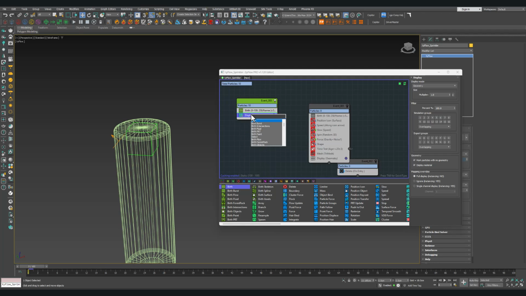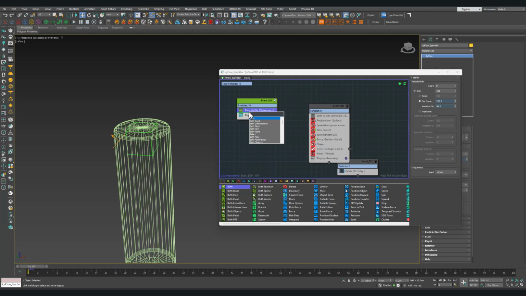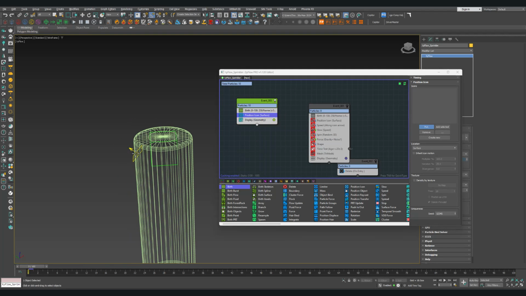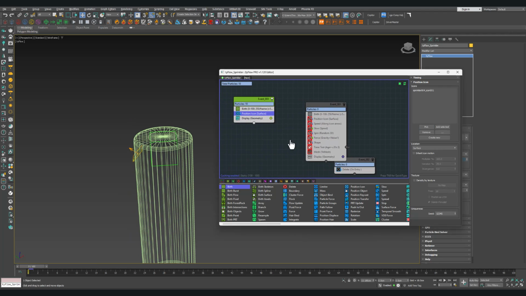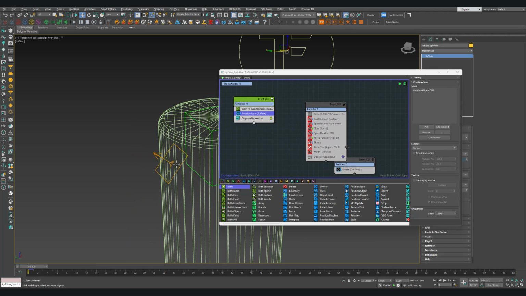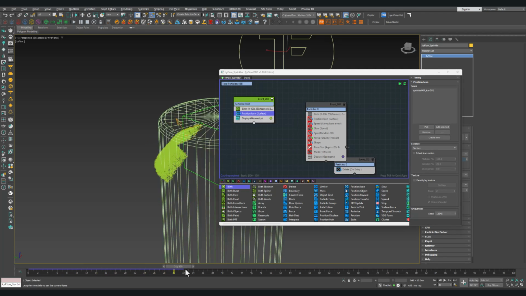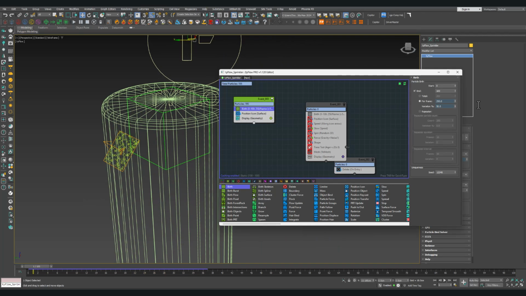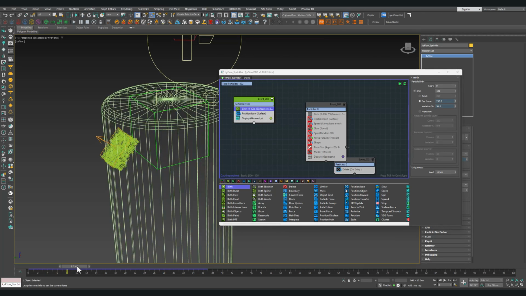Just hit tab, position icon, and pick this icon, the Tyflow icon. You can see that we have some particles here. In every frame we have 250 particles with a variation of 50%.